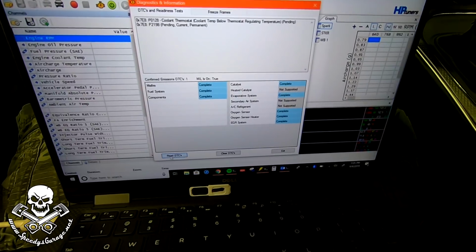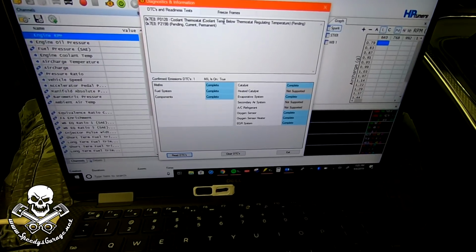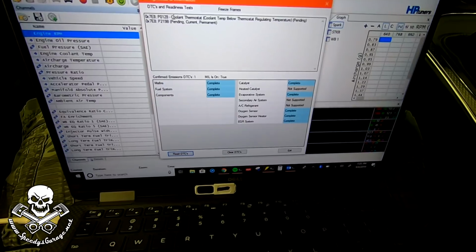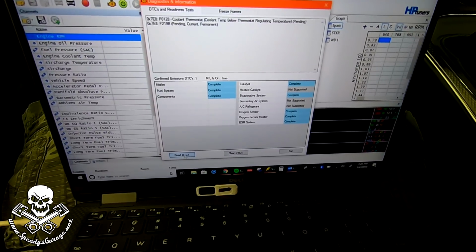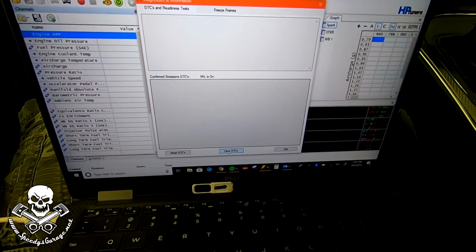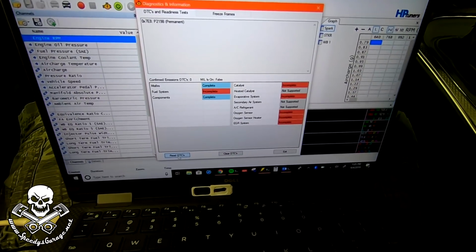Read DTCs, we should see it up there. Yes, we do. I've got a pending coolant thermostat code too. That's kind of weird, but I'll deal with that. If that comes back, I'll just turn that P0128 off. I've got a 180 degree thermostat in here and it's been working good. So anyway, we're going to hit read DTCs. We already did that. We're going to hit clear DTCs. And there you go. We have cleared out the DTCs.